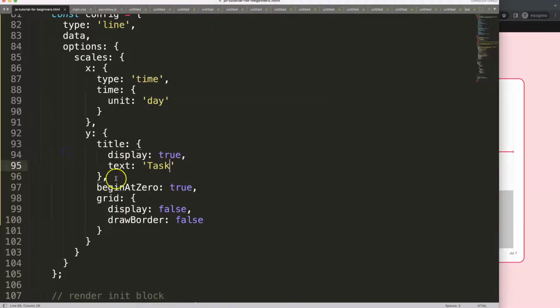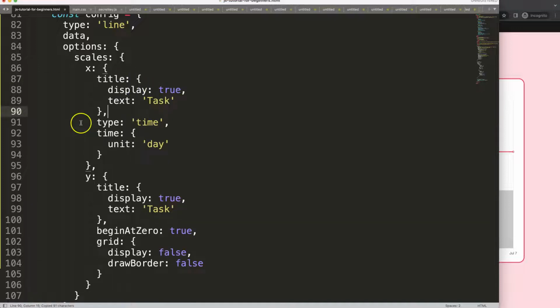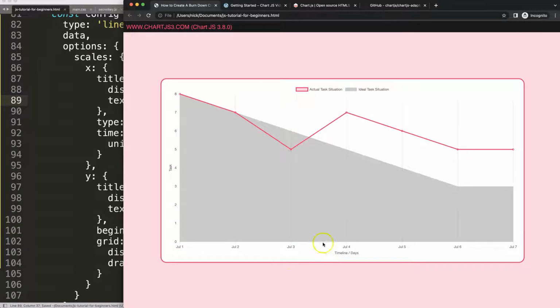Now down here, let's copy this, enter, put that in there, and then we can say here timeline or timeline / days, something like that. Doesn't matter so much. Alright, so we have these timelines here. Of course, this burn down chart is a scrum style chart. It's slightly more complicated than what we have here. However, the structure we want is most important.